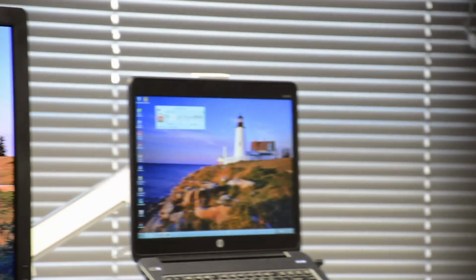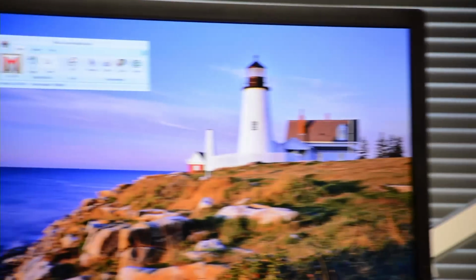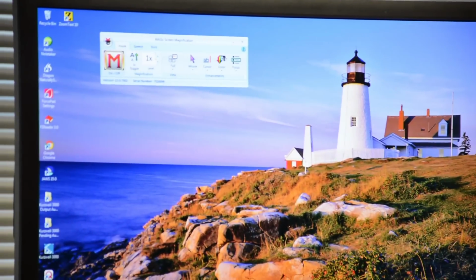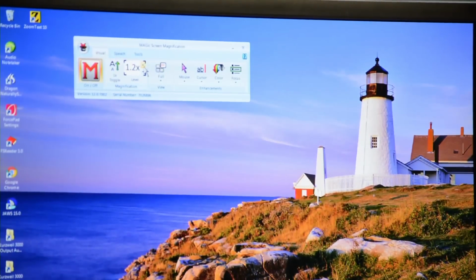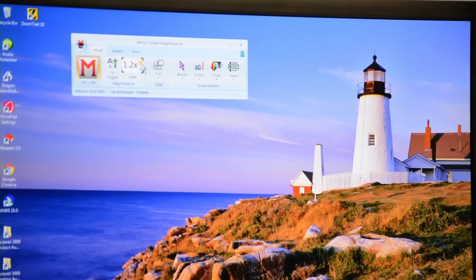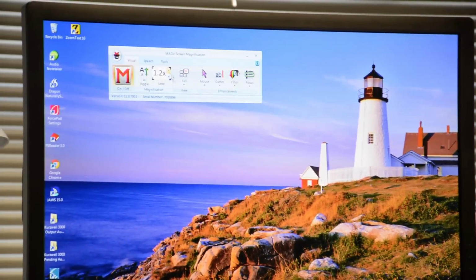And I usually try to find out which agency you're with before I even start going into showing one particular software. If you take a look at Magic, similar functionality. When you turn it on, you have your zoom level right there, 1.2x. And you might hear it talking. It has the speech as well, where it can read text to you and highlight it.